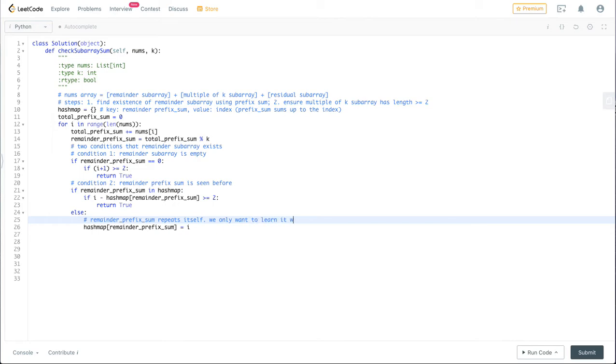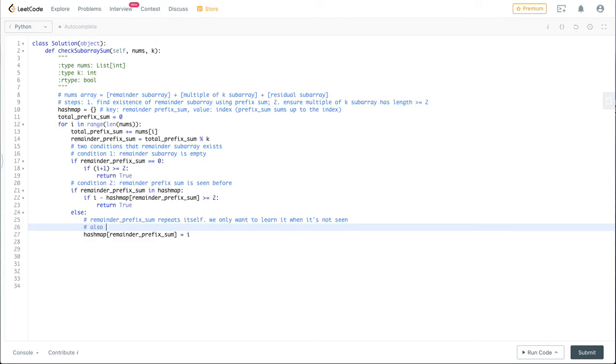Also, i increases in the iteration. So if we don't do this, it will be the same remainder prefix sum but with increasing i, and that will give us an error. So I want to keep it here, only recording it when it's not seen before.